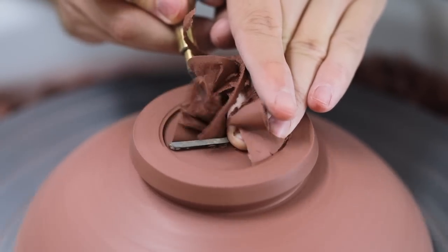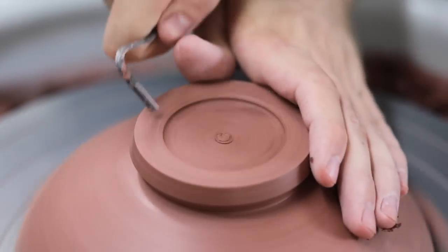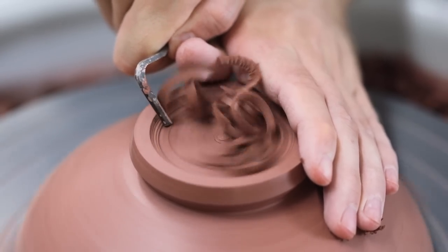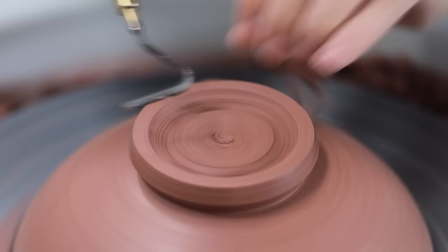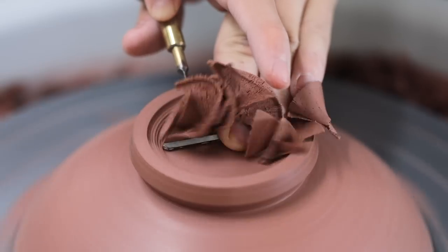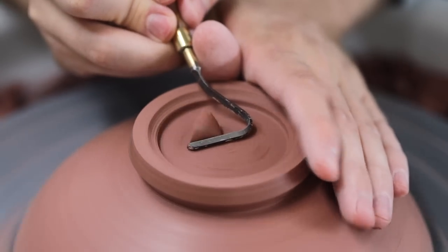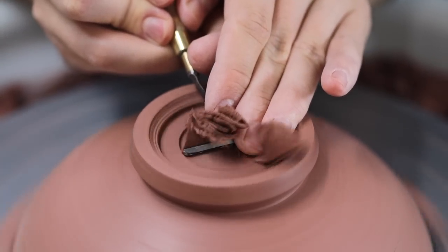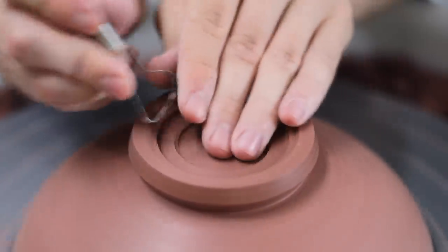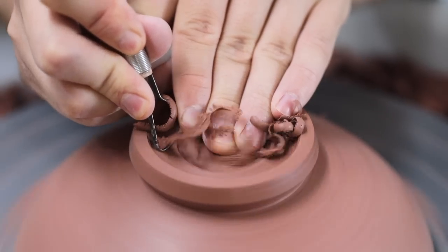You can either do what I've done, which is throw the bowl initially with enough clay left in the base to turn a foot from, or you can throw simply the curved wall section of the bowl, wait for it to go leather hard, trim it, and then attach a coil of soft clay and throw that into the foot. It's a useful method, but not for feet only this tall, as it's so much easier just to leave that tiny bit of weight in the base to trim it from, and it's much more unlikely for anything to go wrong, as you aren't joining two parts together, which if you are doing, you then have to contend with the parts potentially cracking around the join as they dry unevenly, or you're trying to join two pieces of clay that are much different in thickness.